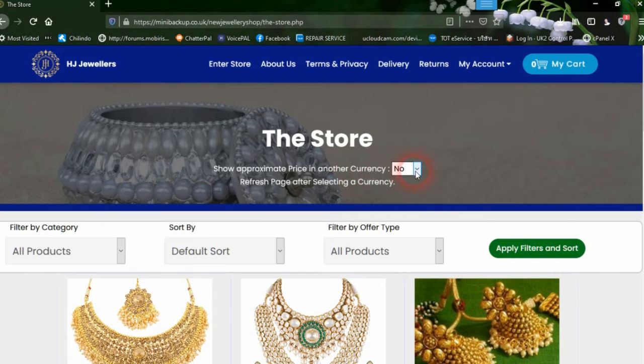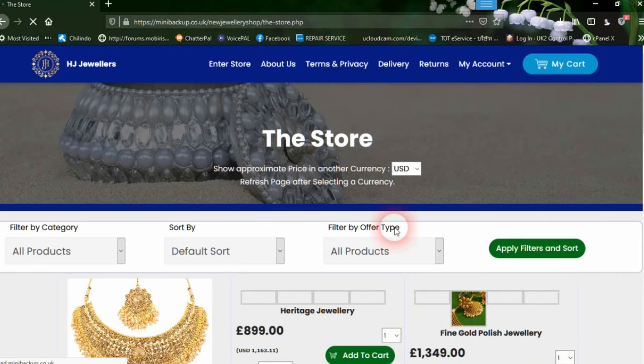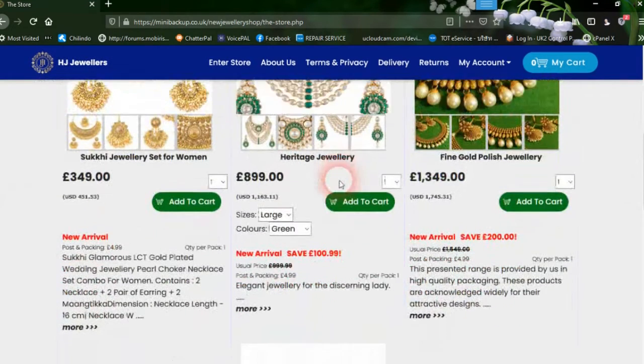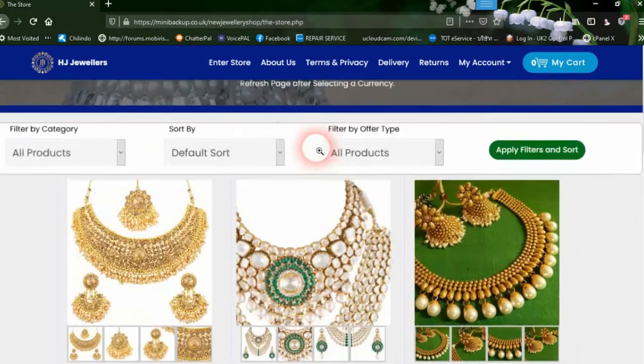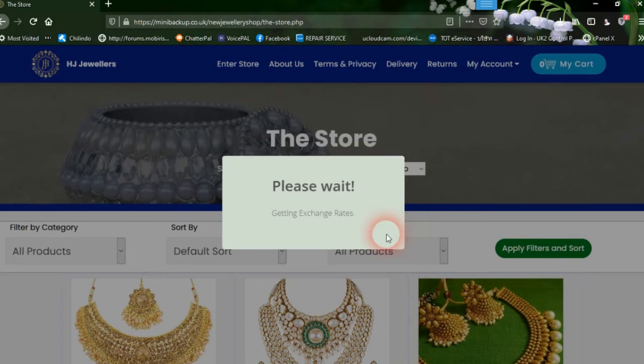So if they are in America, for example, and you want to show the price in US dollars as well as in GB pounds, then when you look at the product, you will see it shows $8.99 and US dollars 1,163.11. So that's an approximate calculation, and we'll show you how to update the exchange rates when we come to the admin area. So that's another option, and the customer can switch that off.